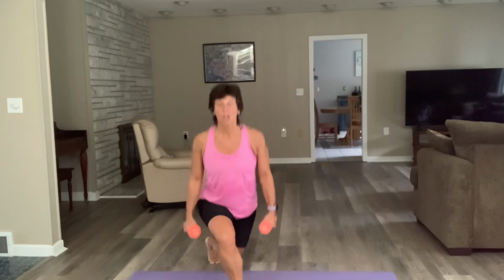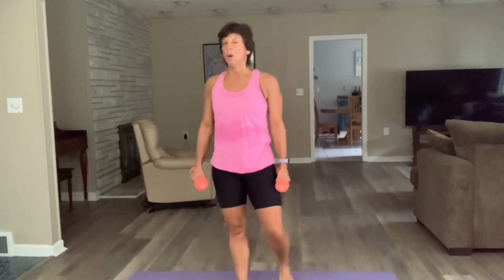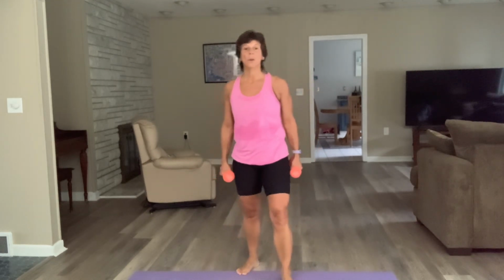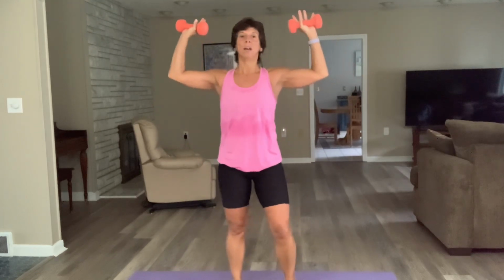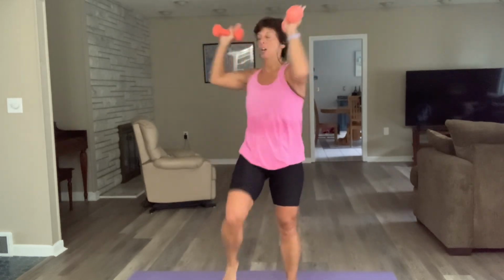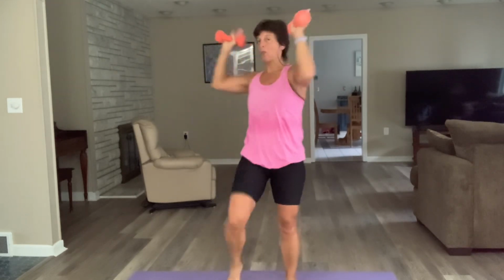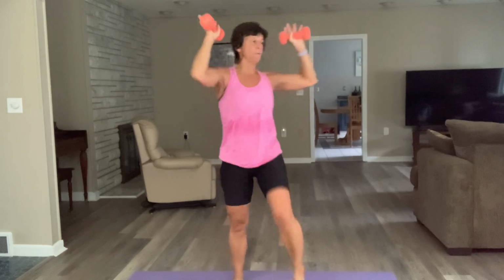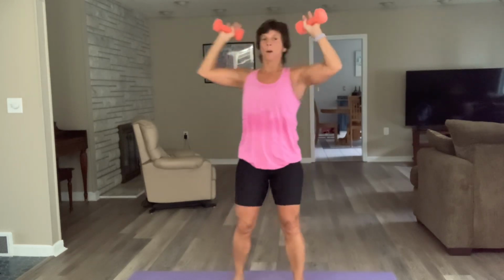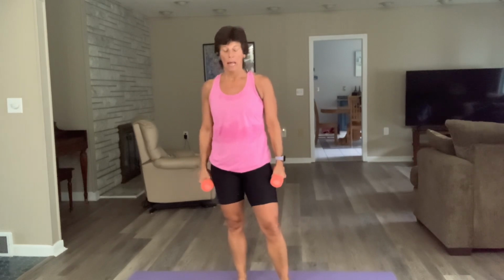That's it. Press up through that front heel. Don't lose your focus. Breathe. Steamroller. Go. So really lift that knee higher. Pull it over. You should feel that crunch. Breathe. Left curtsy. Set. Let's go.